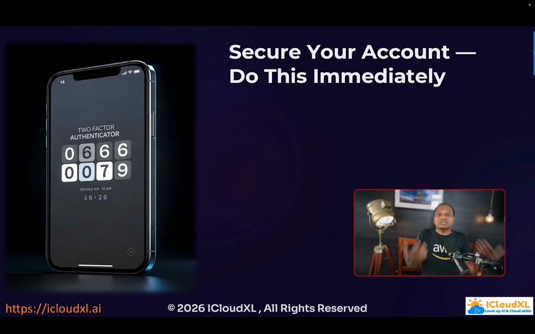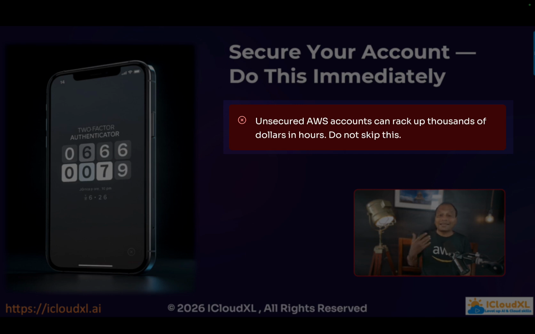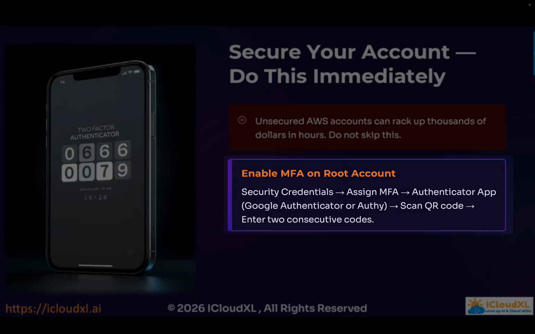Alright, you watched this video, now you know how you can create a free tier account. Next, let's talk about how you can secure that account. It is very important you secure that account. First thing you do, you create multi-factor authentication for that root user. You should never leave it. The moment you create an account, you have a root email address and root user, and you have a password. Now you log in and you definitely set up multi-factor authentication. Otherwise, don't leave that console. All right, so once you enable the multi-factor authentication, then you're good for the root user protection.